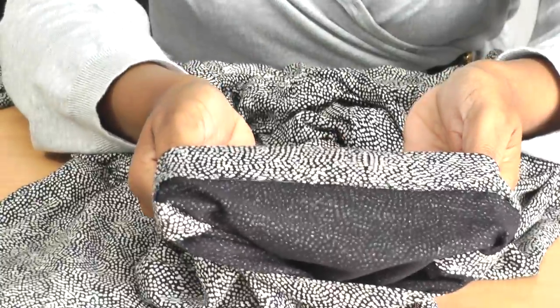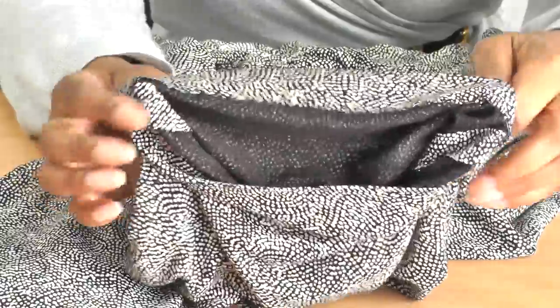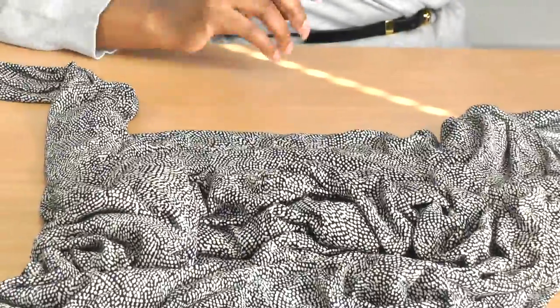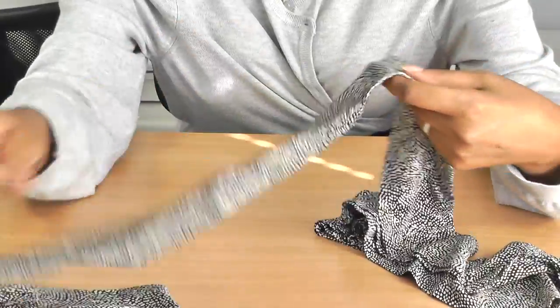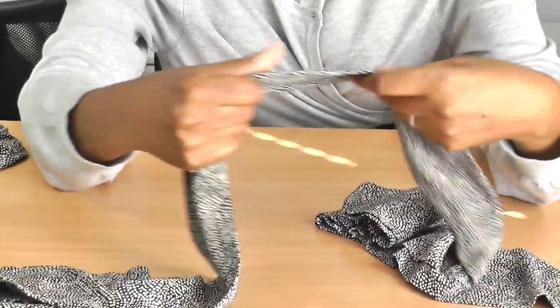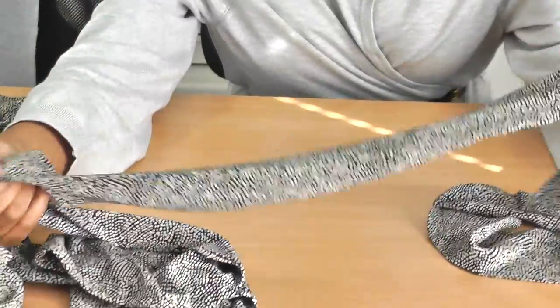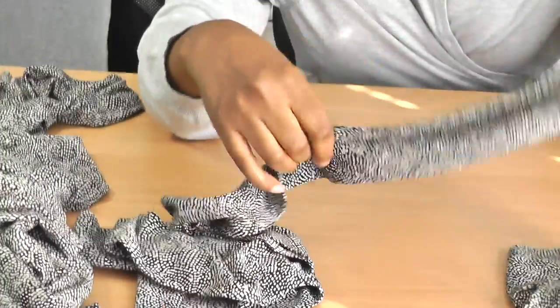When it comes to finishing off, I like to hand sew to give it a really beautiful finish. So yeah, and one more thing, I also made a tie belt to go with it as well. So that's really long, it's quite broad as well. What I wanted to achieve with this was to have like a cummerbund kind of effect to it. So once I try it on and show you, hopefully you can see what I was trying to achieve.